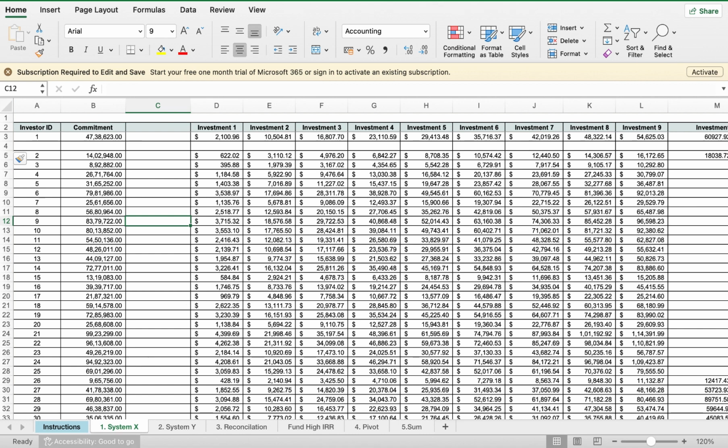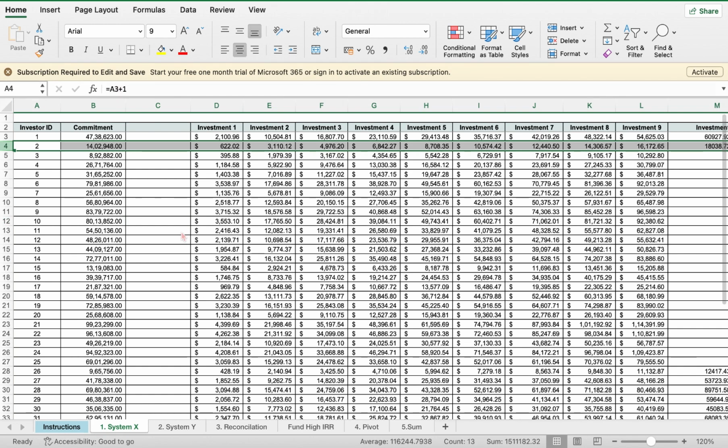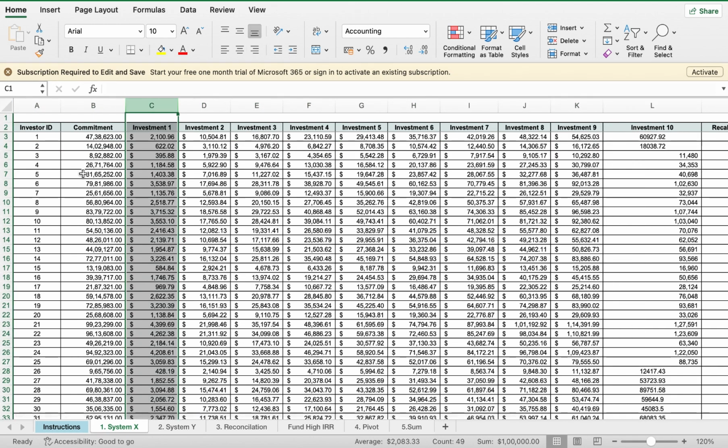And if you want to sort the data, I'll just do Control Z. If you want to sort the data by smallest to largest or largest to smallest, then in that case you can use the sort function. The sort function is basically used to arrange the data as per your requirement, like from A to Z or Z to A or smallest to largest or largest to smallest.